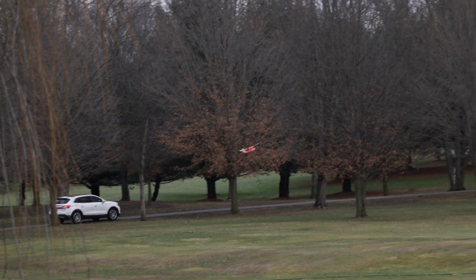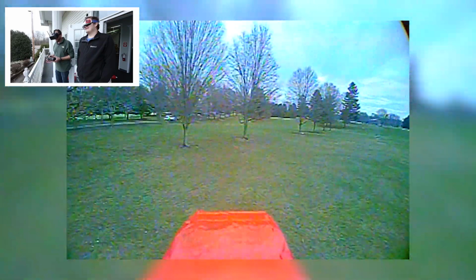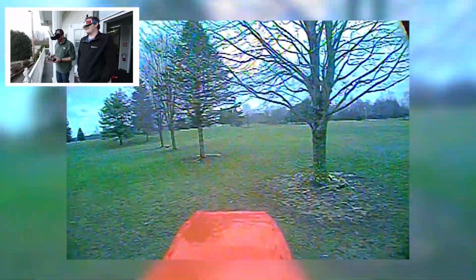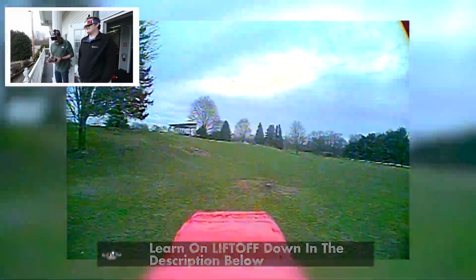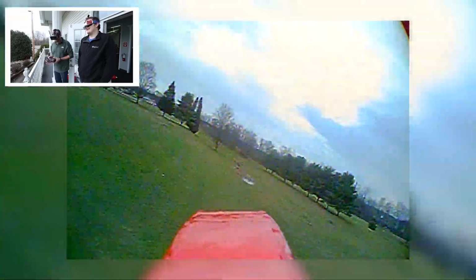All right, no regrets. All right, let's go ahead and go. We've got to end this with a crash, right? I love this. Should weave the trees. It looks almost like a small quad with how slow it's moving. The only downside, this is so relaxing, but I have no aileron. I'm just flying with rudder.